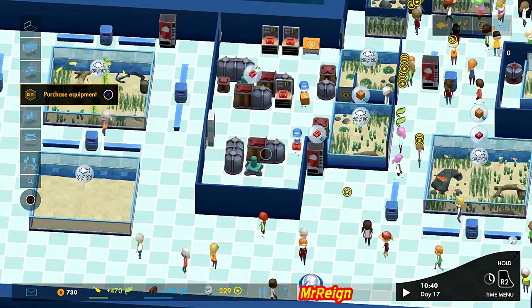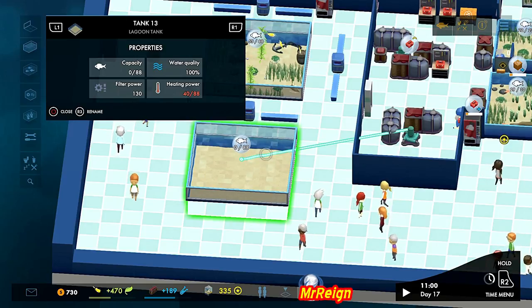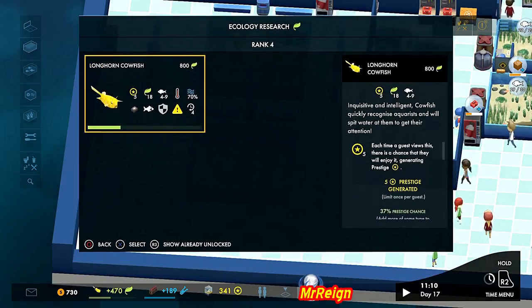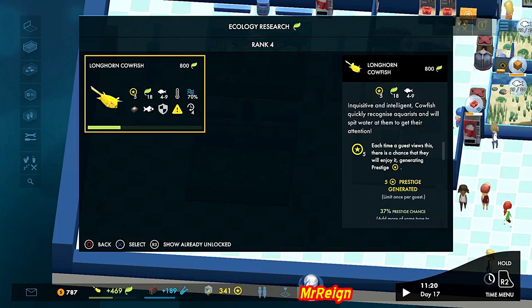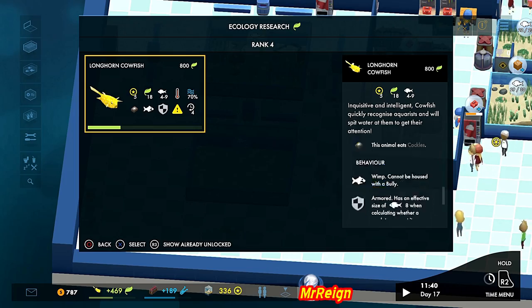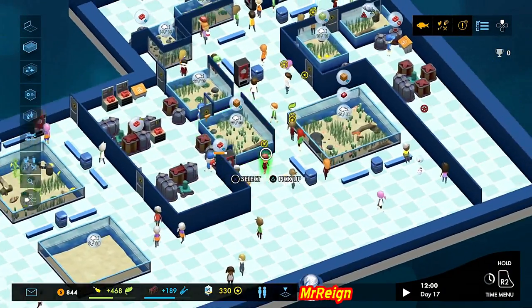Then, what have we got here so far? 40, and water quality is 100% because there's no fish in there. You can't really tell at the moment. For this fella, he needs 70, and heat doesn't tell you right now. What does it hit the top? Nope. Okay, so let's have a look here.